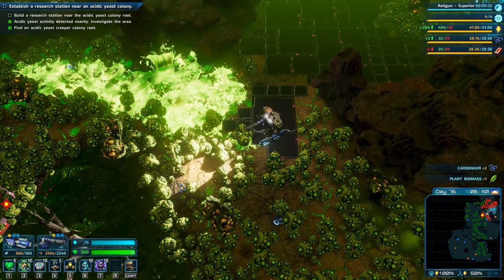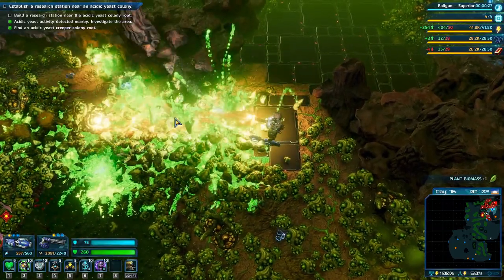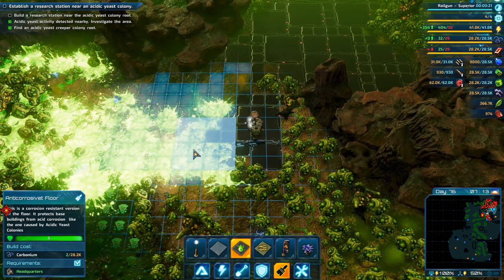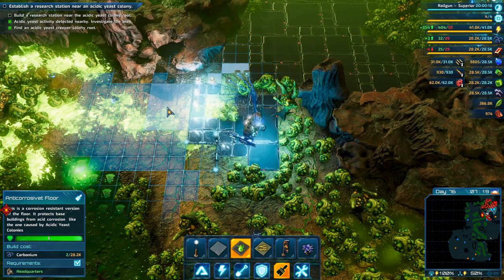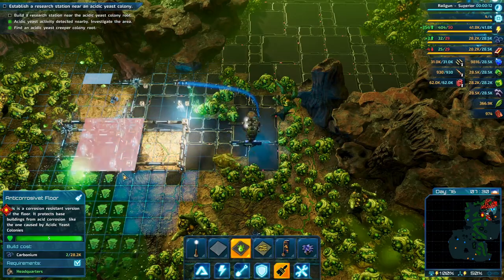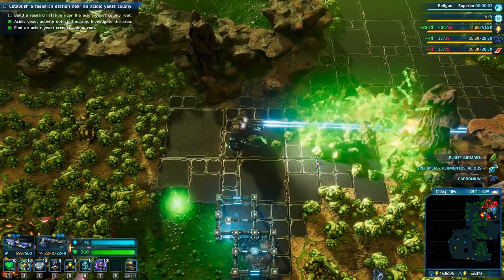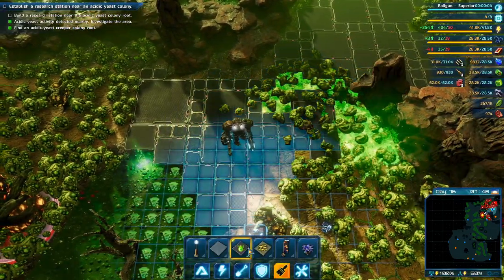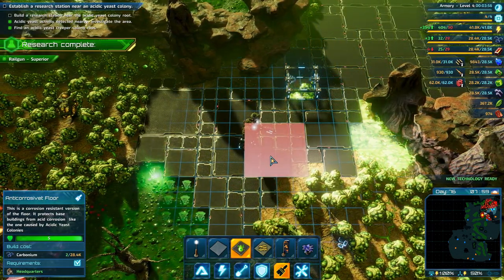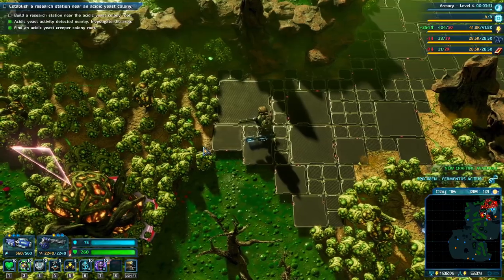Where did the center thing go? Over there. Damn it. Pretty sure I already killed all that. Do not build anything there. Technology has been developed. New blueprints are available for crafting. Okay, that's it.